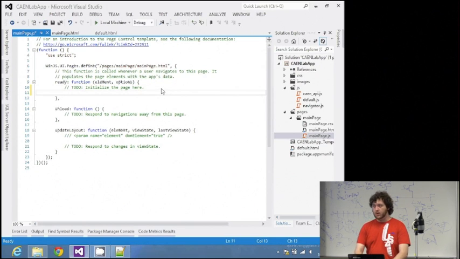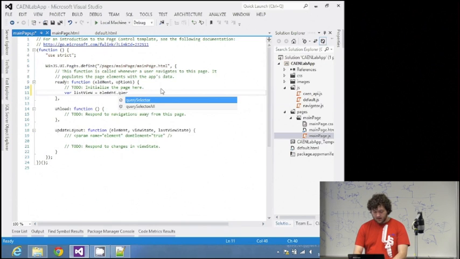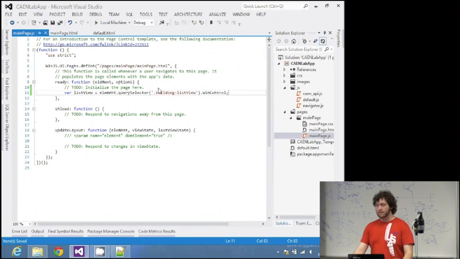So the first thing we want to do is grab a reference to that list view we just created. In the JavaScript, we go var listView is equal to element, which is just the root element of the page we're in, querySelector, and we go based on that class we just defined. And we grab the actual winControl member of that object. winControl is just an extension of the DOM object. It gives us the special controls that allow us to perform modifications to the actual Windows 8 UI control, as well as define templates and perform data binding.